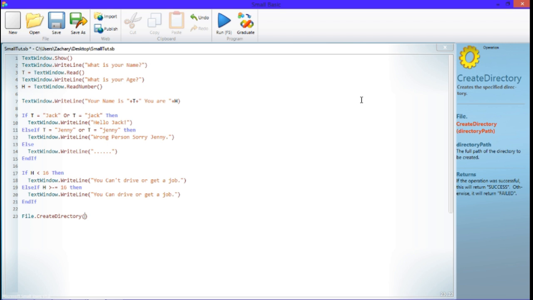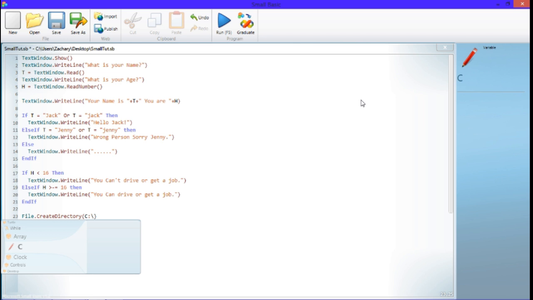It's going to want a file path, somewhere where it can create the directory. Where do you want? I'm just going to do this, which is the hard drive. It has to be in quotes. So there, hard drive. Now it's going to create the folder in the hard drive, theoretically.